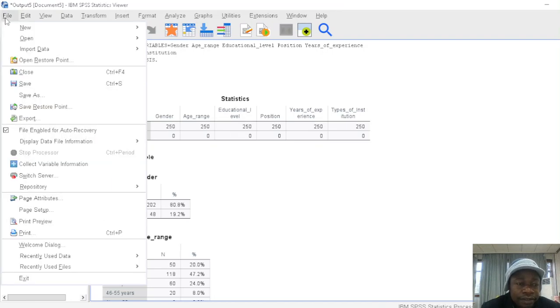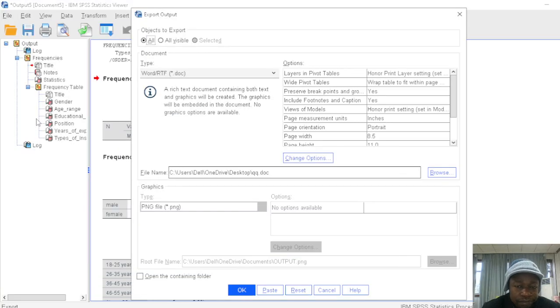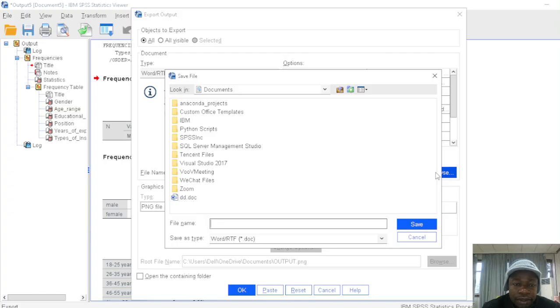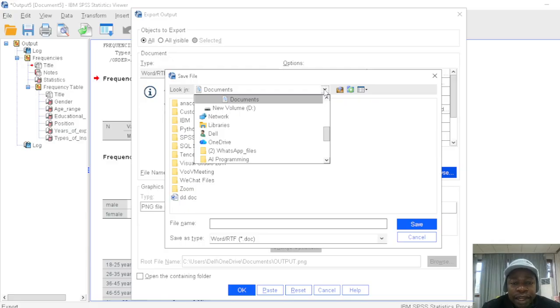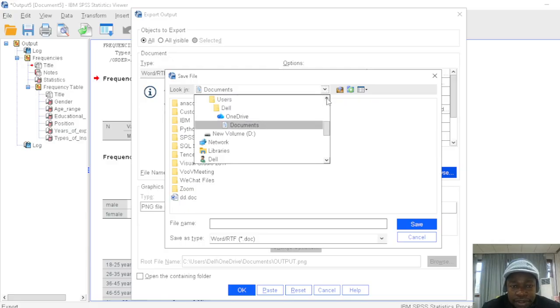We go to File, Export. Then you come to Browse. That is where you show the location where the output must be. By default, it will direct you to Documents, but I always prefer having mine on the desktop, so that after I finish doing whatever, then I push it to wherever I want it to be.